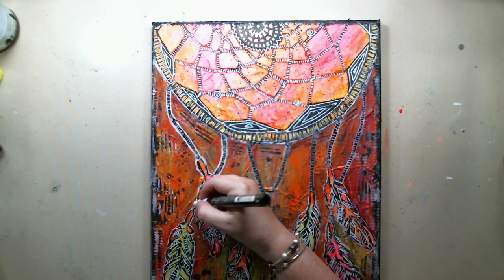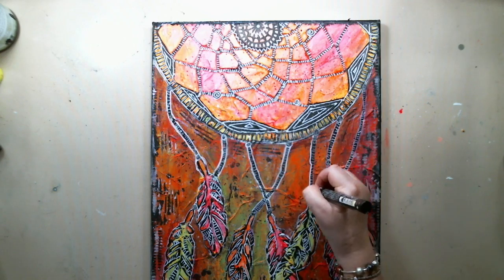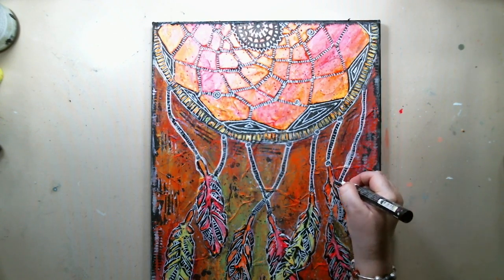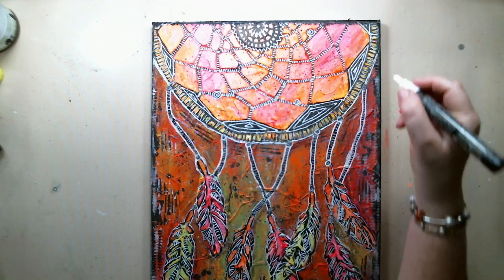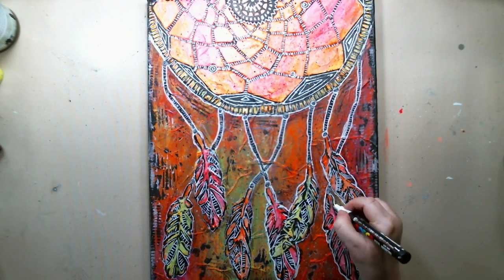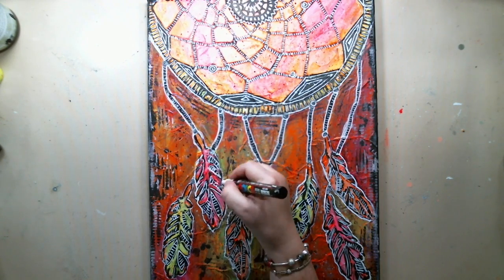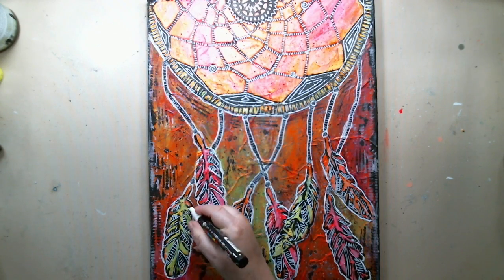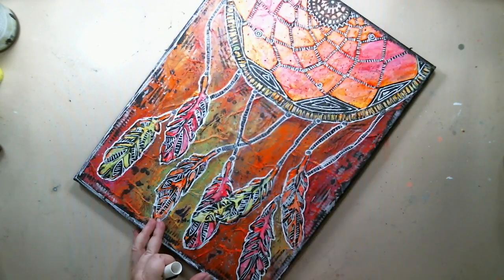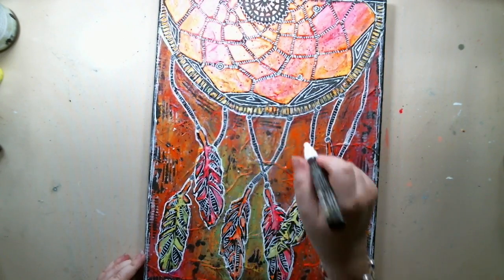After I added the shadow paint, I realized that the white highlights were gone, so I used my white Posca pen again and highlighted all the feathers, the strings, and any area that had been missing. I also used the white marker to create a white line border around the canvas. And then I used the marker to create some more splatters onto the background.